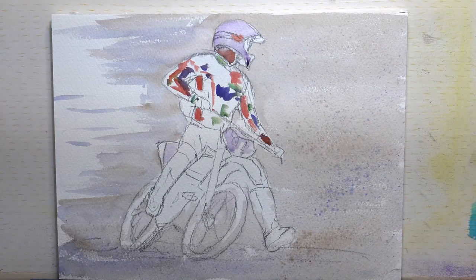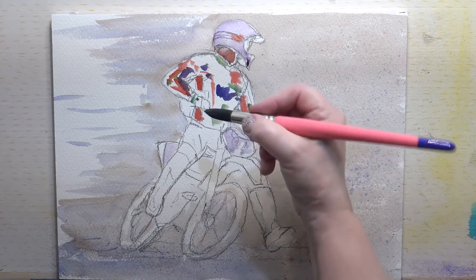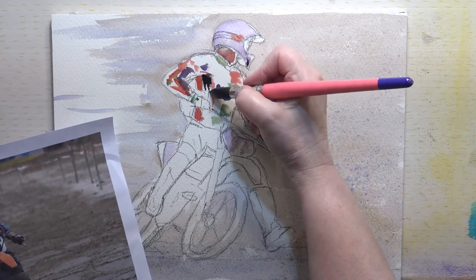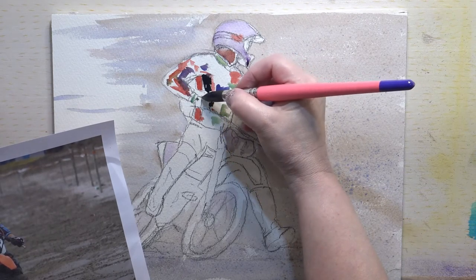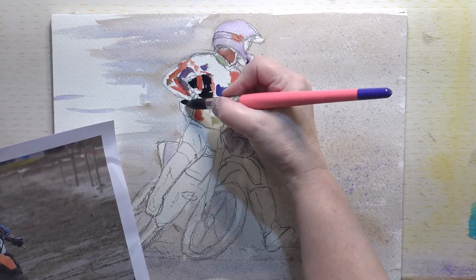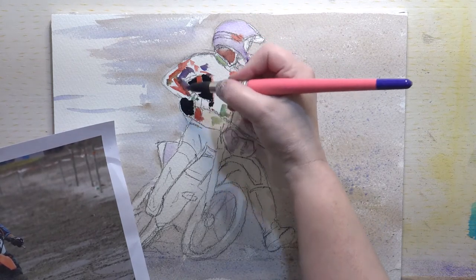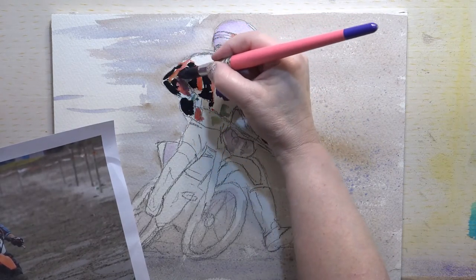Right, now the rest of it is fairly dark, and my good dark to get a dark is to use that Prussian blue, very thick, and the sepia. Still working very quickly because I'd like these colours to run a little bit, and if I'm not quick enough they won't. Let's just get that in there. That's part of the bike, that's the hand. Can always go back in with some white gouache if we need to. I'm not sure that I'm going to be quick enough.